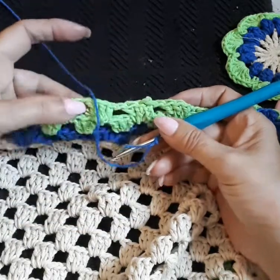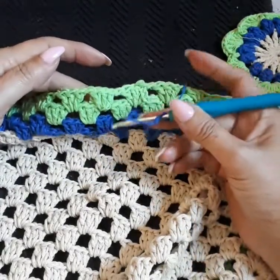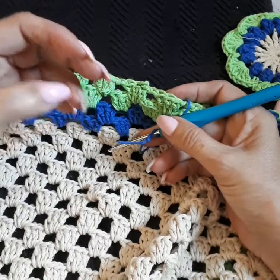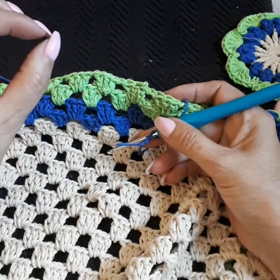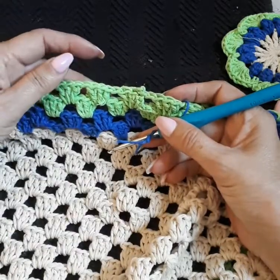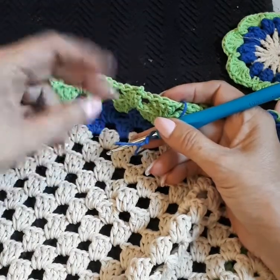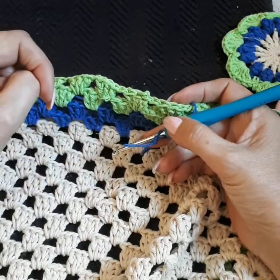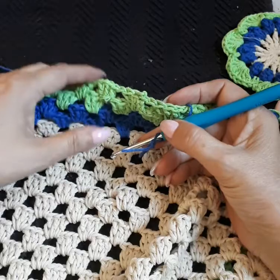The only difference we're doing here is I'm adding now two rows of blue. So row 17 and 18 will be of blue. And then 19, 20, and 21 will be of the tan color. Okay, so we have another until 21. We're at 16. So 17, 18 is with the blue, two more rows with the blue, and three rows of the tan color. Okay, until row 21. When we finish row 21, I'll come back to you again.